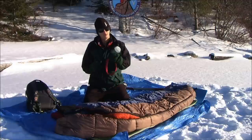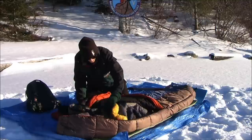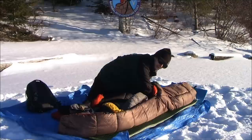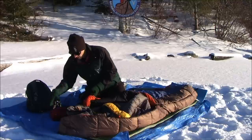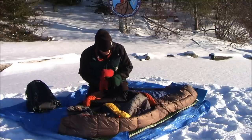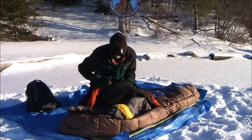First of all, you're going to grab your water bottle, which you filled with hot water, and you're going to throw that in your inner sleeping bag. I like to tuck it down by the feet, keep my feet a little bit warmer, and what this is going to do is, just like an oven, it's going to start heating up your bag. Also inside, I'm going to put my long underwear that I'm going to wear to bed. Try to get that a little bit warmer before we go to bed with the water bottle.